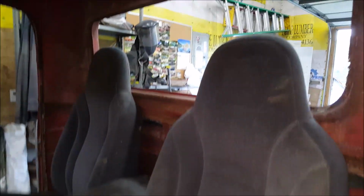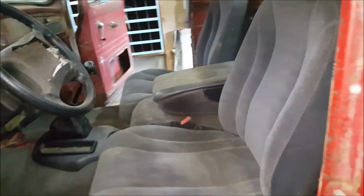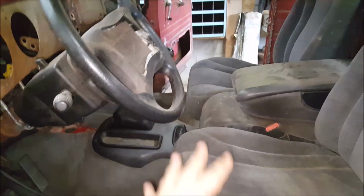Now, personally, I do not like the high back seats. If this was mine, I would find something low back that don't come up to the back window. But you use what comes with the truck. Center console thing is in, shift boot and all that's in.